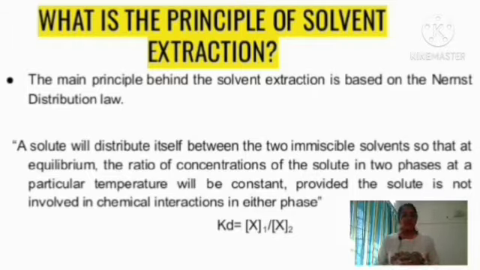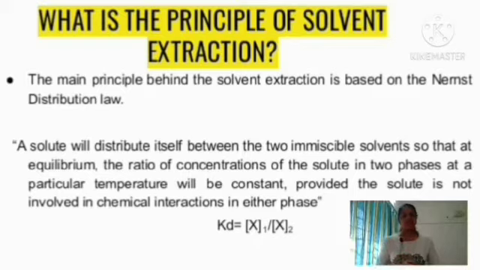And at the time of attaining equilibrium, the ratio of the concentrations of the substance to be separated in the two phases becomes constant. This holds if the extractant does not have any interactions with the aqueous phase or organic phase, that means the extractant should not form any precipitation with the aqueous phase or the organic phase. Then only the ratio of the concentrations of the extractant in the two phases becomes constant.